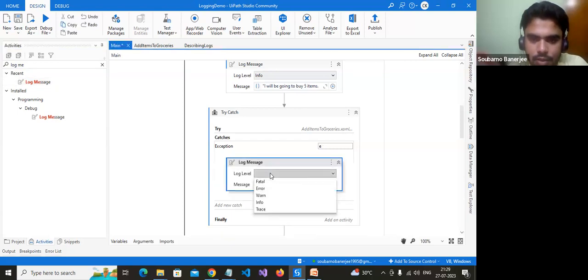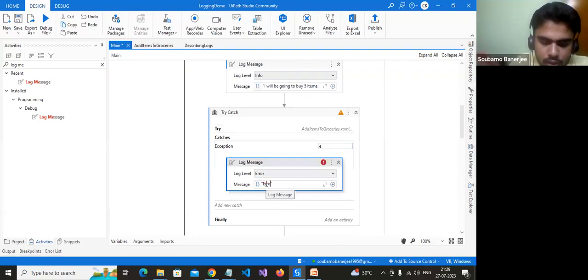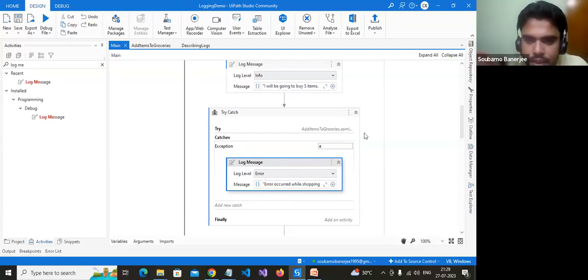Here we can do something like this. We can do an error and we can write, error occurred while shopping. Error, sorry, that's a spelling mistake. Error details is something like this. Say I have this exception object, I write e dot ToString to entirely print the stack trace of the exception. Do not get confused, guys. I'm repeating myself again, okay? Everything will be covered in detail. I'm just showing you an appropriate scenario of this.